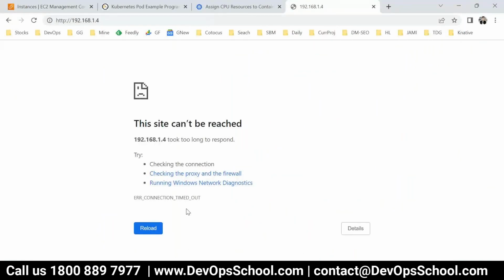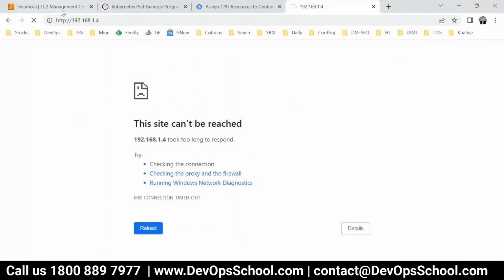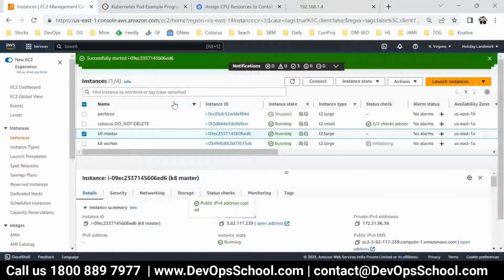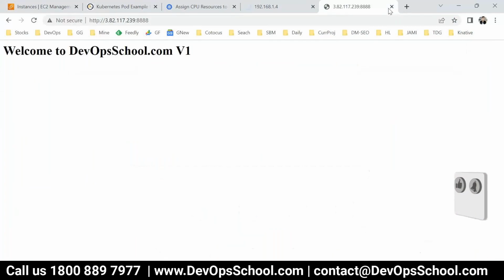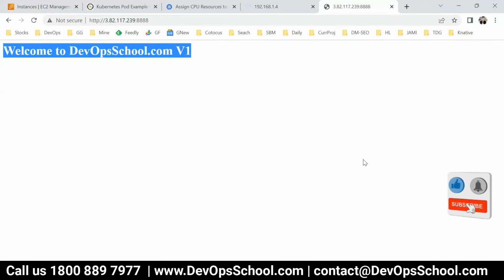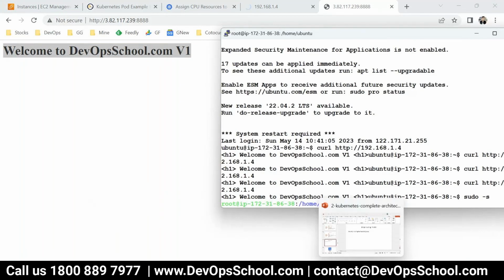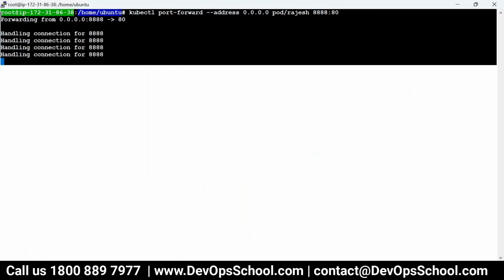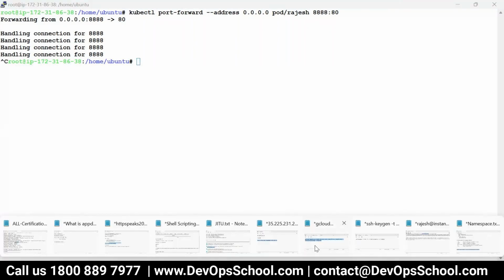You can access the IP address of node, which I think I need to get from here, any node, and the port number 8888 where I'm forwarding. So 8888, enter. See here. So port forwarding at the node port and so on. Control C, it will not work now. So this is the way you can port forward.